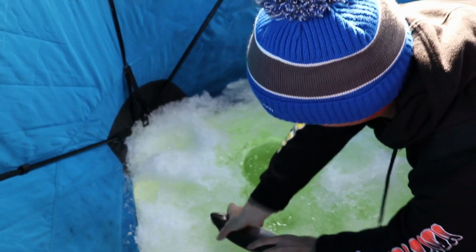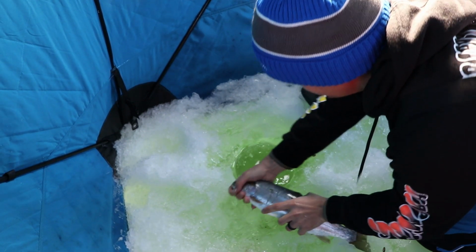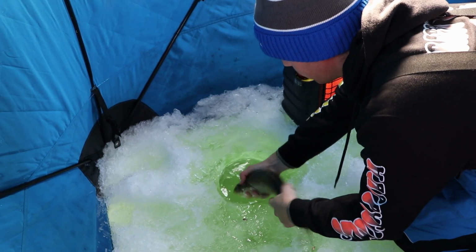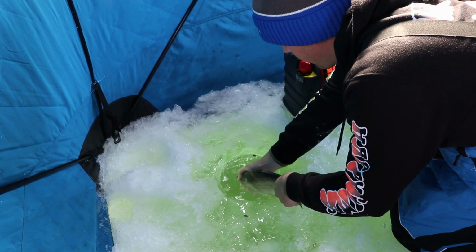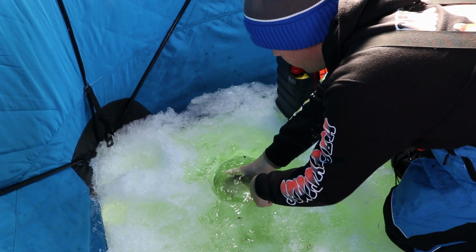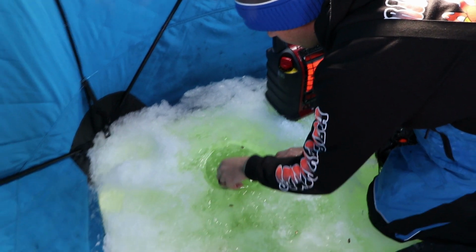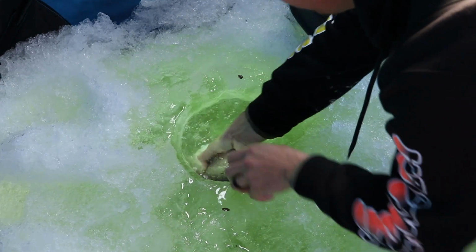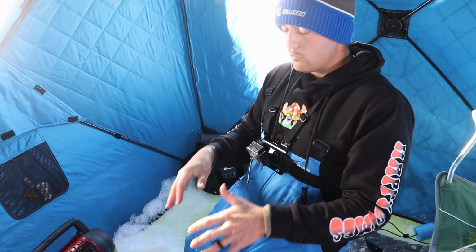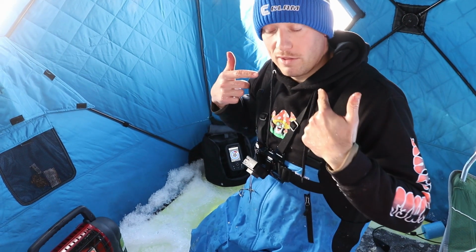Okay. This is a thick one. You want your picture of them? No. Are you sure? Yeah. I'll make sure he's good. There we go. That's out of the water. Sometimes when you put trout down, you have to actually keep pulling them to get the water in their gills and then they'll swim off.